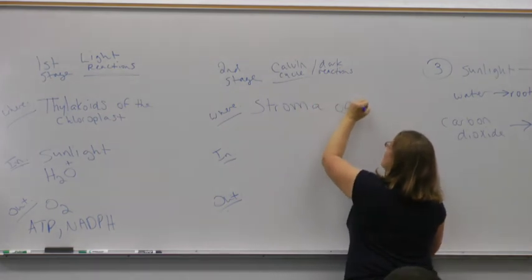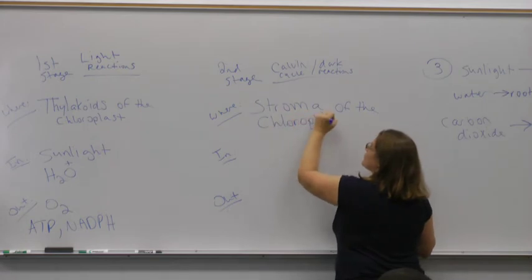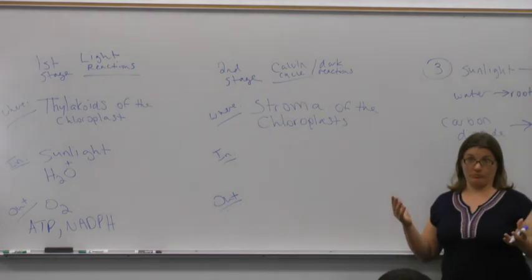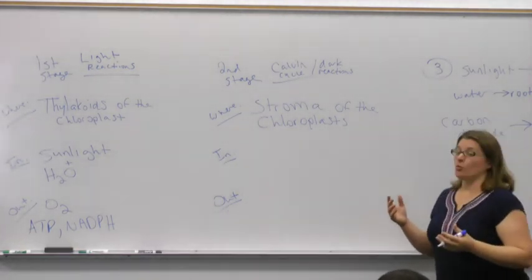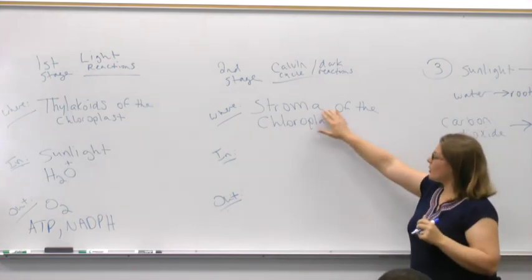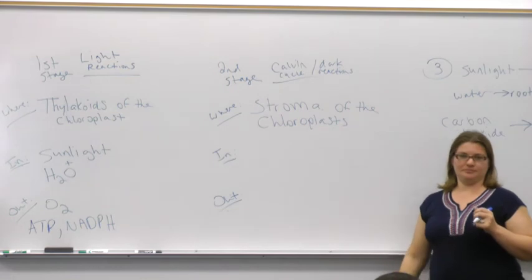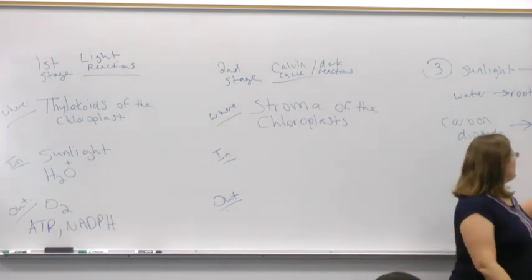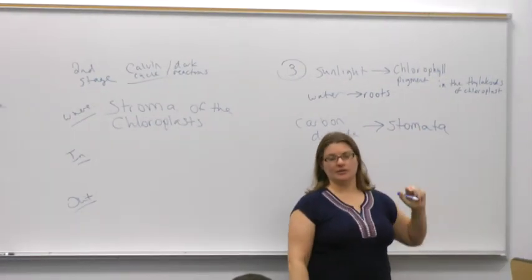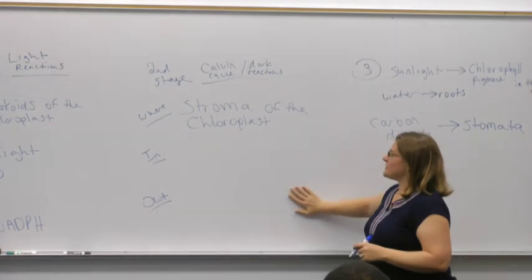I know, and that's why I told you guys that on the test, I will only ever refer to those pores as the stomata in their plural form, so that you don't get the words stoma and stroma confused. Stroma is a part of the chloroplast. That's where the Calvin cycle happens. A stoma is one pore. Many pores are stomata. The stroma of the chloroplast is where the Calvin cycle happens.